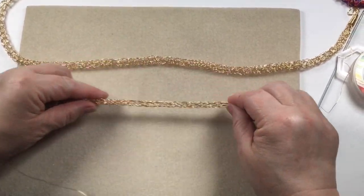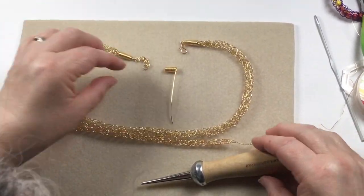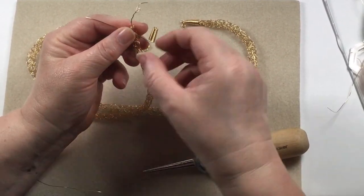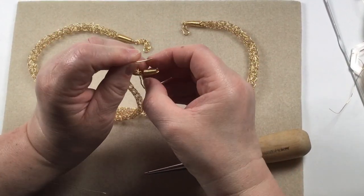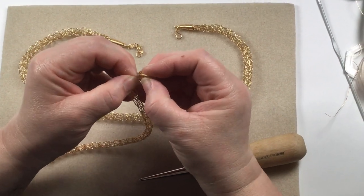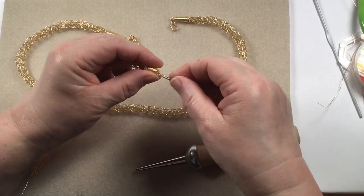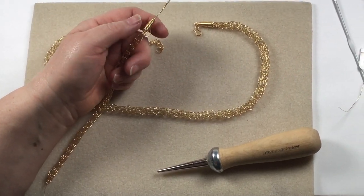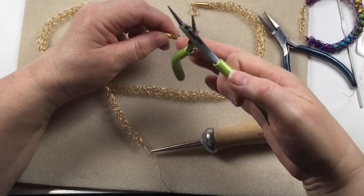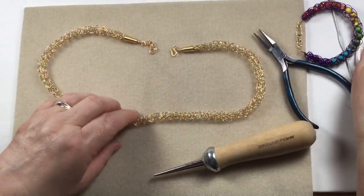To finish the ends, I've created a cap using a cone. Leave a long wire tail, pop it up through the end of the knit. Once you have enough — roughly the length of the cone — pop the wire through the center of the cone along with the thread, then slide the cone onto the end of your knit piece. Pull the excess wire through to tighten it for a seamless finish. Turn your loop in the top of the cone, fashion your loop at the top, add on your clasp, and there you have your finished necklace.